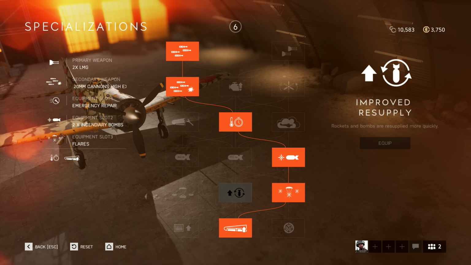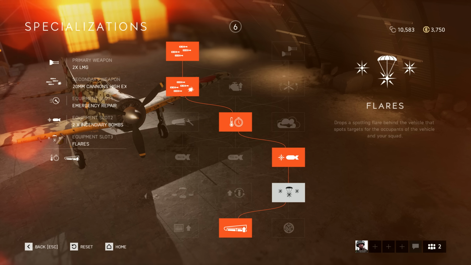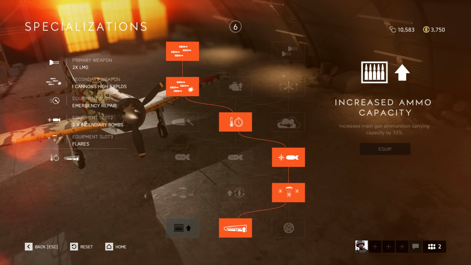Improved resupply. This is great if you're a lone pilot and you just want to focus on resupplying bombs and killing enemies. For me though, I'm a bit of a team player with my squad, and flares are also really good for the plane itself. Flares in this build of the game are super strong. You drop a few out of the back of the vehicle just by clicking on the flare, and there you go, everything is spotted. The final row has increased ammo capacity by 33%.